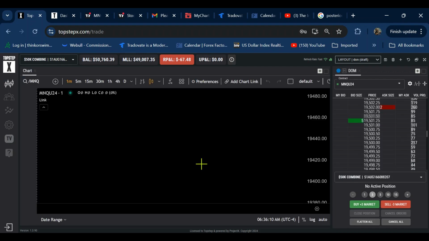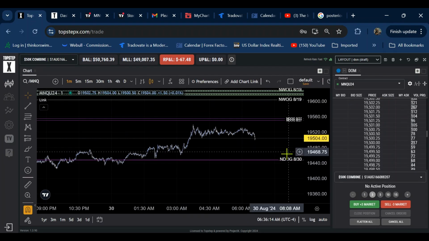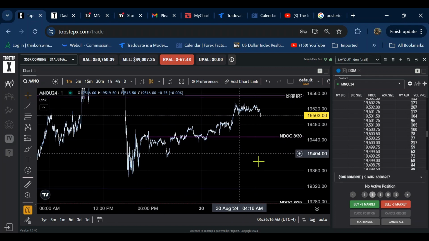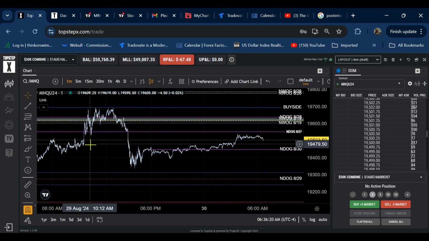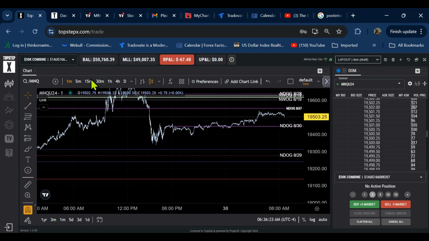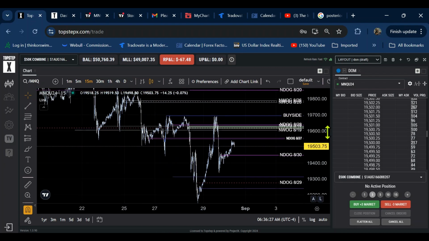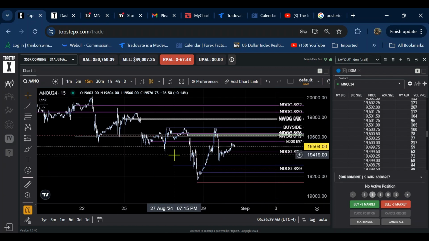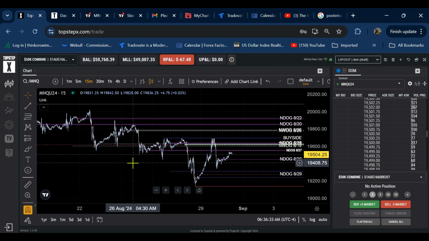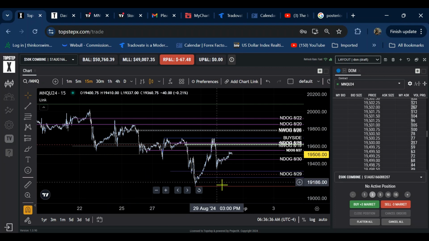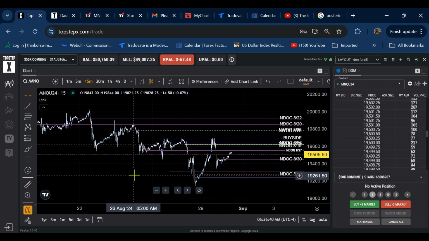Because this is the one I do my trading on. I just do my training on the other one. But yeah, this one right here. You can see if I zoom out to a bigger time frame, I have all of these marked on the chart. It does make it busier, but they're important. So I need them. This one's not important. That's just the low of the day.